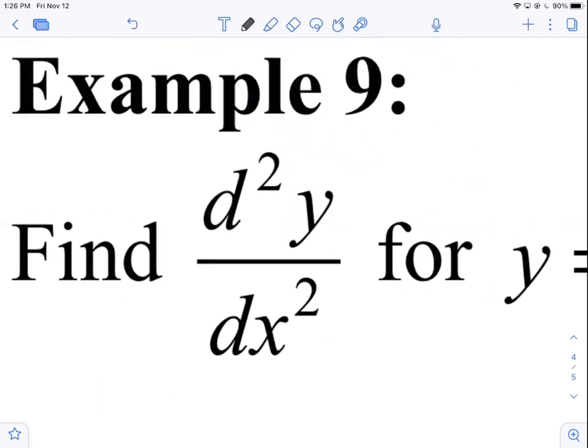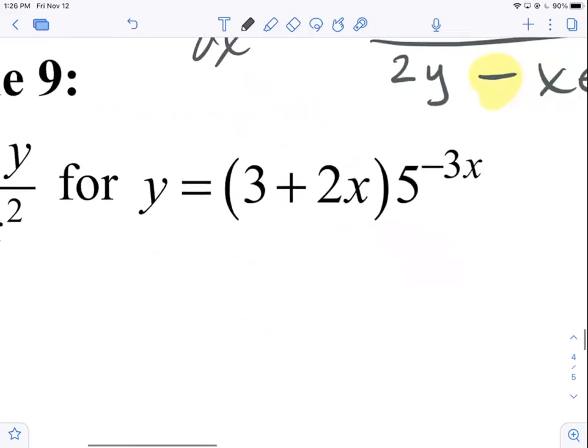Find, I forgot what this meant. What does this mean? Second derivative, right? If y is equal to that. Okay, crap. What's the formula for the second derivative? Right? There you go. If someone asks you that, you're like, dude, do you even know what calculus is? You're like, not really. But I'm sure there's a formula for it, right? If not, why have you not invented one? We got to do it recursively. We got to go through the first derivative.